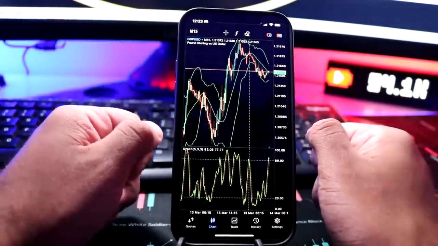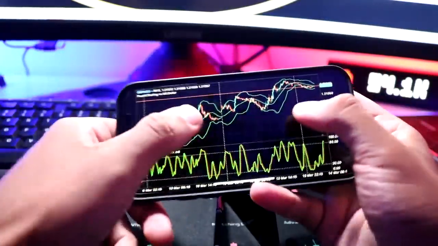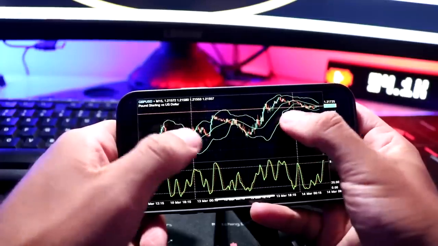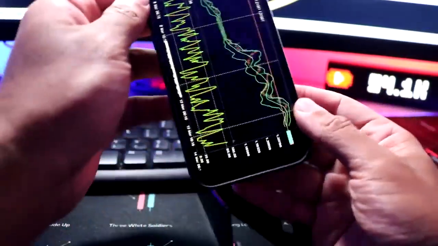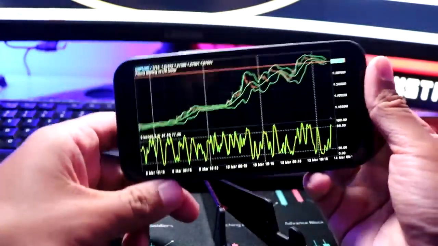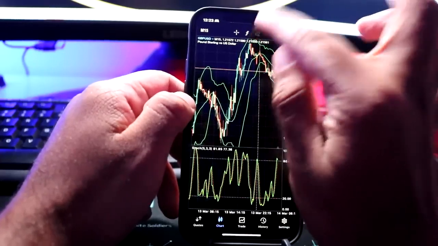Now it's also good to note that if you were to take your phone and flip it like this, this might allow you to look at the charts in a wider view, and this is typically where you would want to do your markups. I wouldn't recommend doing your markups like this because you can't really see the full range of the market. Doing this changes everything.